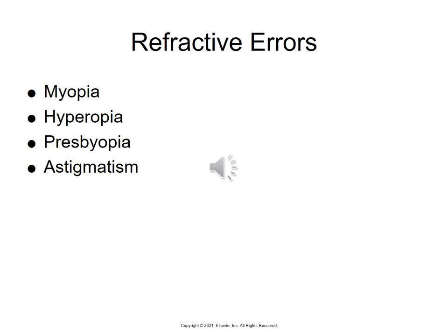Interventions include glasses or contacts to treat any and all of these. Also, radial keratotomy, which is an incision that is made to flatten the cornea so that you don't have the refraction error. Photorefractive keratectomy, they use a laser to reshape the cornea. LASIK surgery, the laser reshapes the cornea and it can treat nearsightedness, farsightedness, and astigmatism. A corneal ring treats nearsightedness. It's a flexible ring that they put on the edges of the cornea.